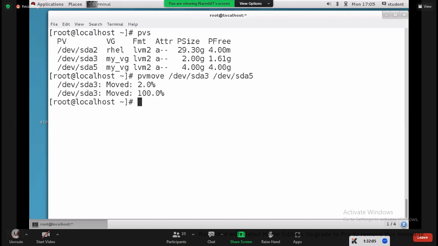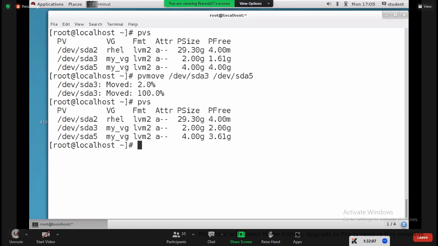Right? Now pvs. See, guys, before it had 1.6, now it became 2 GB. Before it had 4 GB, now it became 3.61. It means this 400 MB we moved from sda3 to sda5, right? Data and LVM, everything got moved from sda3 to sda5. Now sda3 is free. Now we can remove.